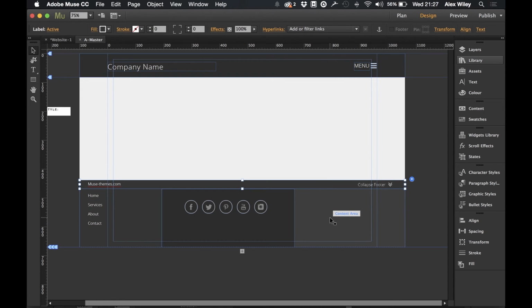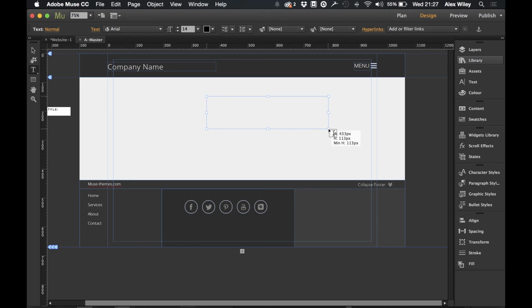So the last thing to do is to put maybe a little bit of contact information like a phone number in. So I'm just going to quickly do that here. So let's say contact information, and then we might want a phone number like so. That's just an example. Maybe a mobile number like so. I know those don't look too well formatted, but for the moment we'll leave them.